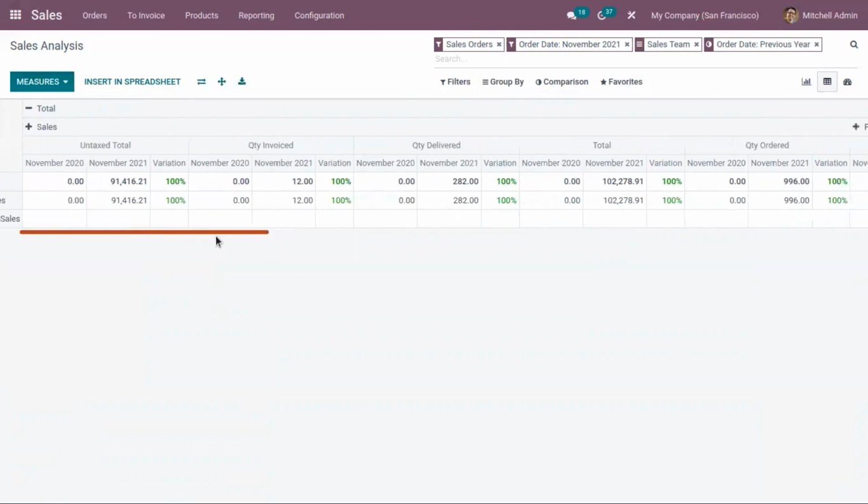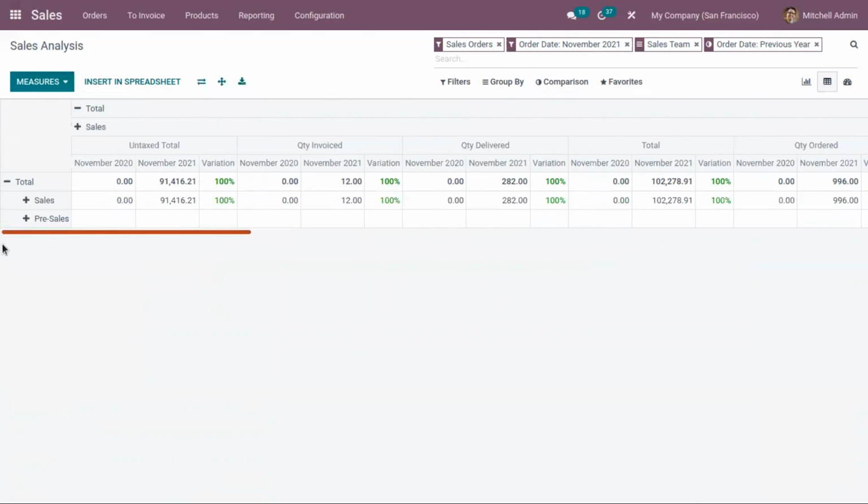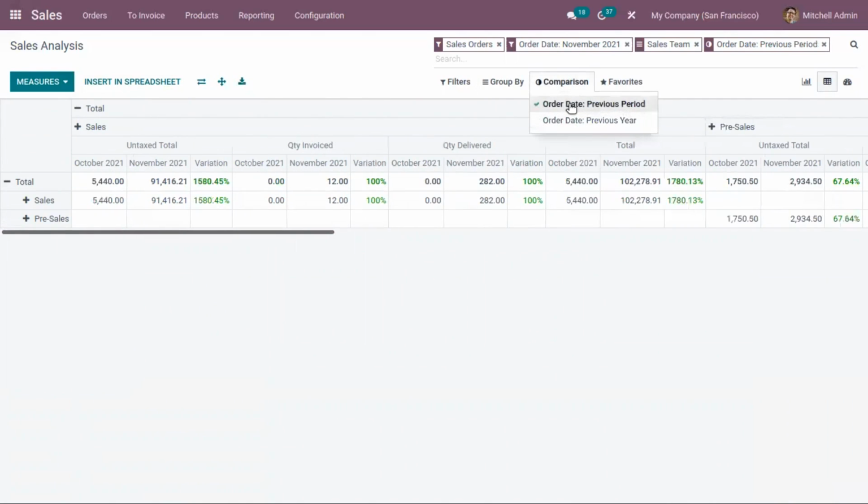So you can analyze the performance of your team looking at these values. Then again, we can compare it with the previous period. And apart from sales teams, the performance of salespersons can also be evaluated with the help of this report. So this helps us to give suggestions to salespersons and improve their productivity.